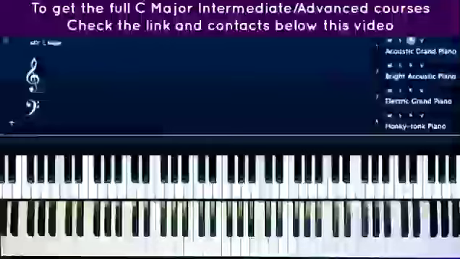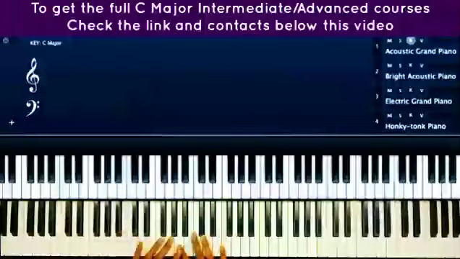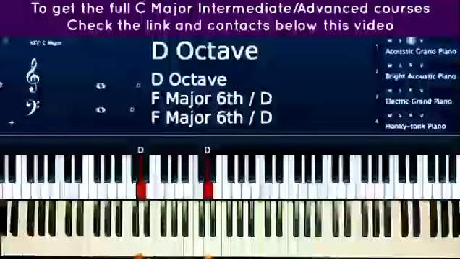Okay, now there are some passing notes I was playing here when I was moving from the 1 to the 2. Let's look at some passing notes you can use when you're moving from a 1 to the 2, in the key of C. In the full course, I go into details. I explain passing notes in various positions on the scale. But let's just look at this section. When I'm moving from the 1 to the 2, that is from C to D.